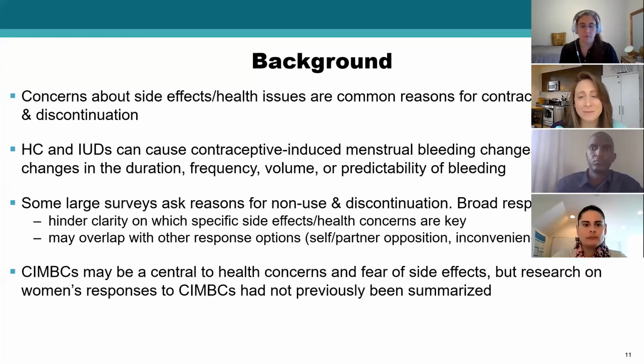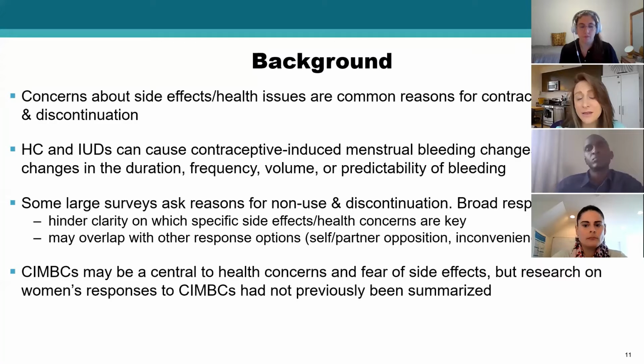And differences exist between the bleeding patterns that someone prefers and that someone is willing to tolerate in exchange for the benefits of contraceptive effectiveness. Typically, when large nationally representative surveys have asked about reasons for contraceptive non-use and discontinuation, they've used very broad response options such as health concerns, fear of side effects, things like that. And this has precluded researchers from really determining how much specific side effects like CIMBCs have impacted those outcomes.